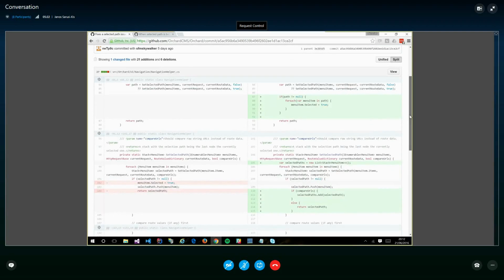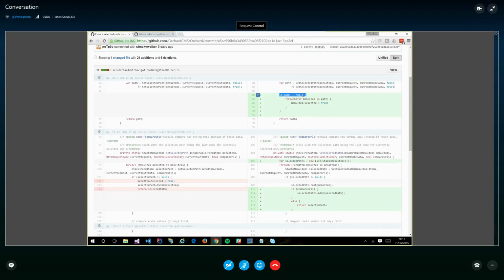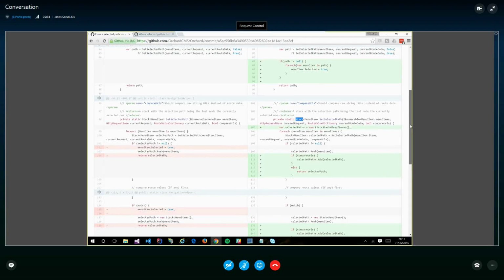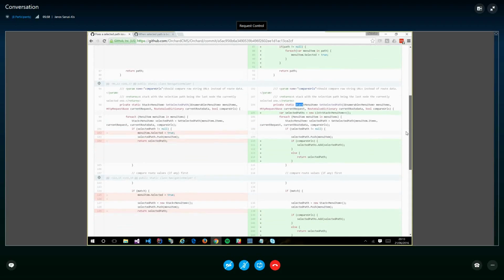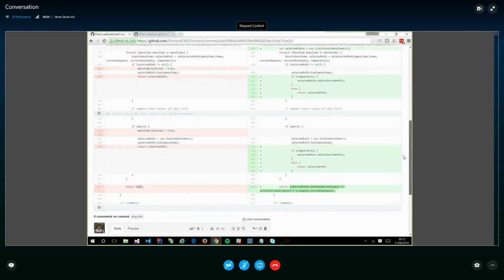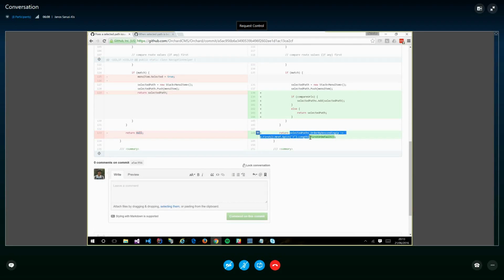Okay, so path is not equal to null. What happens if the path is empty? Does it matter? Rather than just null, nothing will be selected. Should the path be string.empty? Would that make any difference here? No, the issue is that this one is not a string. It's an array of menu items. Oh yeah, set selected path. Okay, yeah. There's simply no selected path in the menu. Okay, I see. What if it's empty? Does that matter? No, empty just means no menu item has been selected. Fine. Okay, I see. And this will return null.